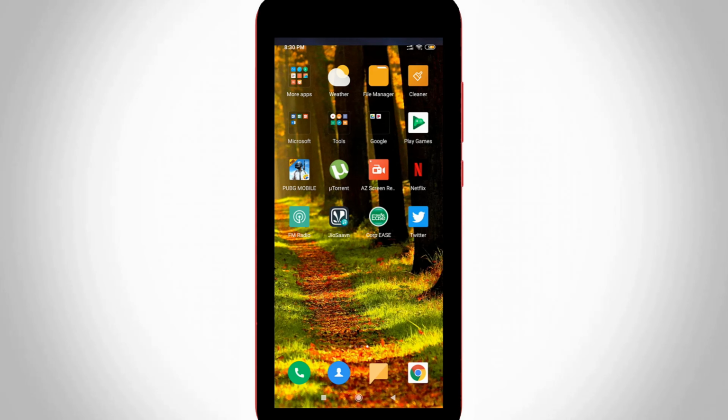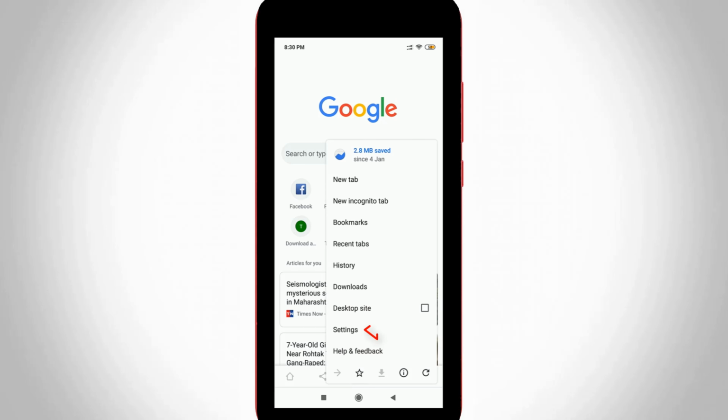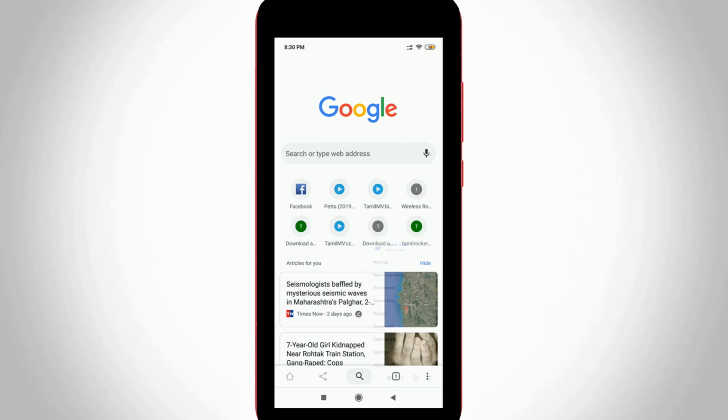So first of all, open your Google Chrome web browser, and this is my latest version of Google Chrome. Now in this section you can press that vertical three dot icon for accessing the settings. But if you are using an older version of the Chrome browser, this icon is located almost at the top right side corner. So just press that icon and then select settings.